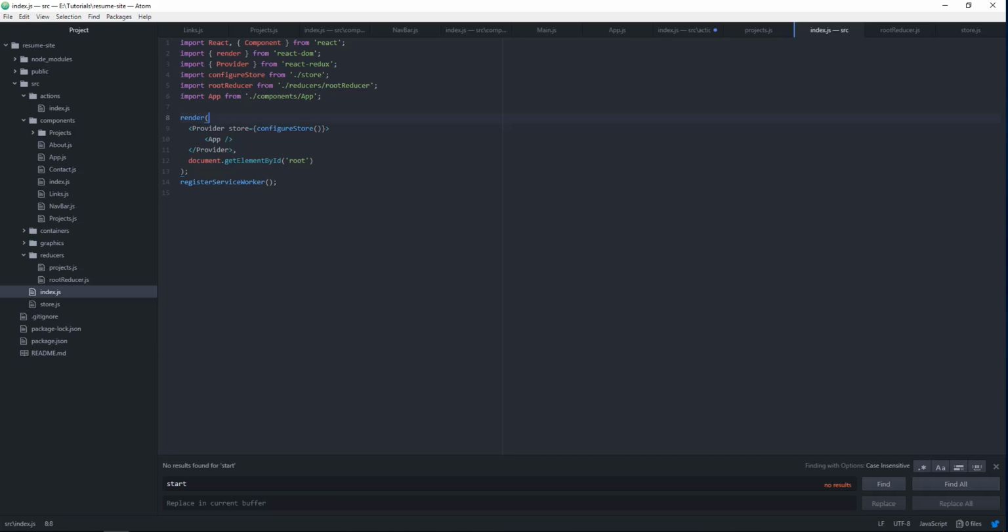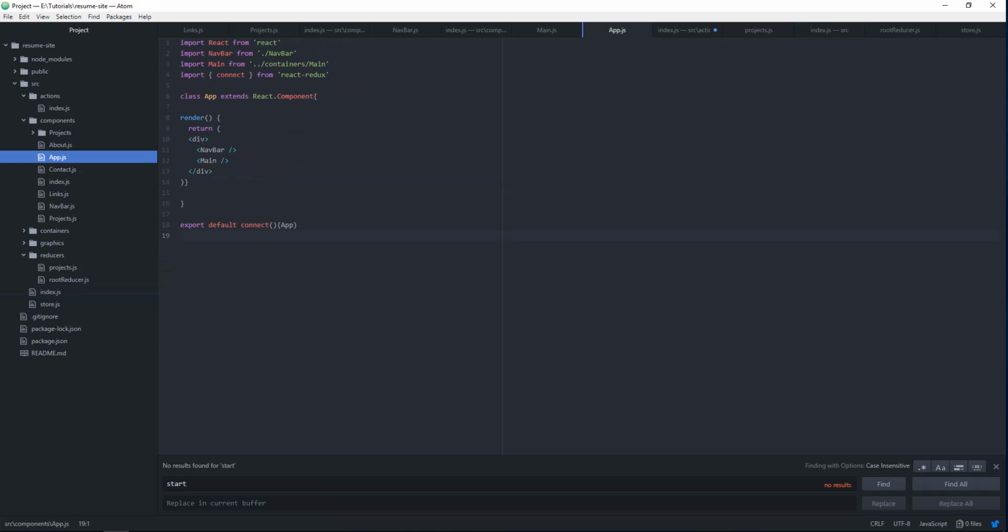So that's why it's the top layer. It basically gives the state to all its children. From there, we added this register service worker for better offline experience, and then the last thing we've done so far is connect with this React Redux connect, right?